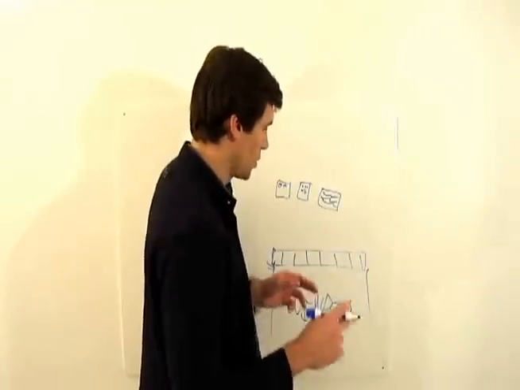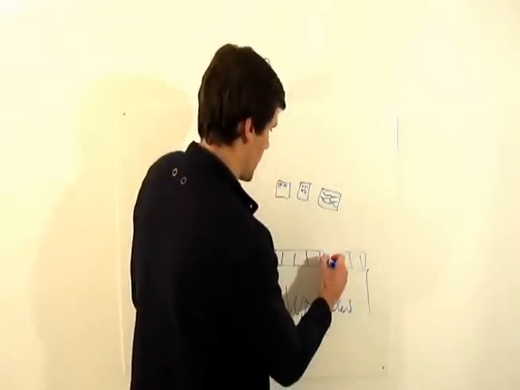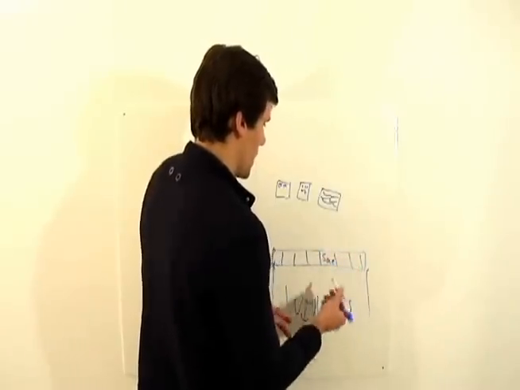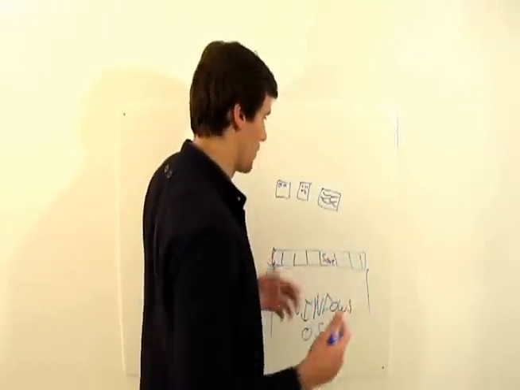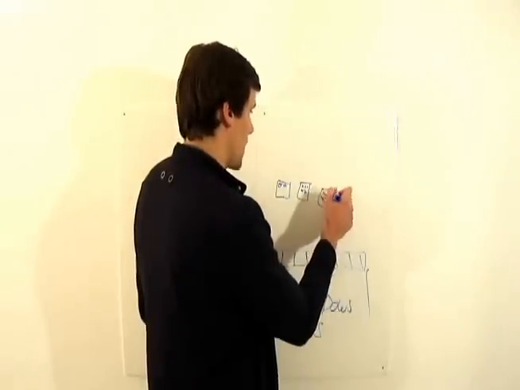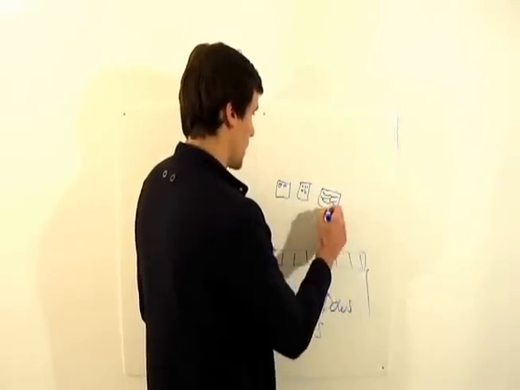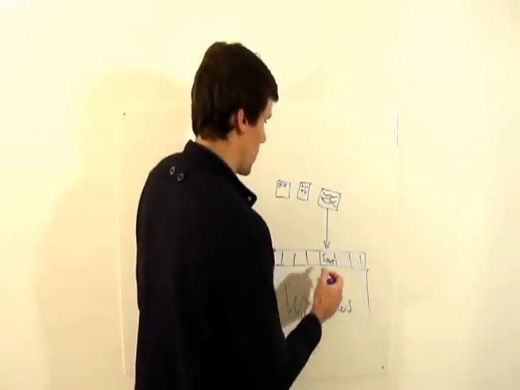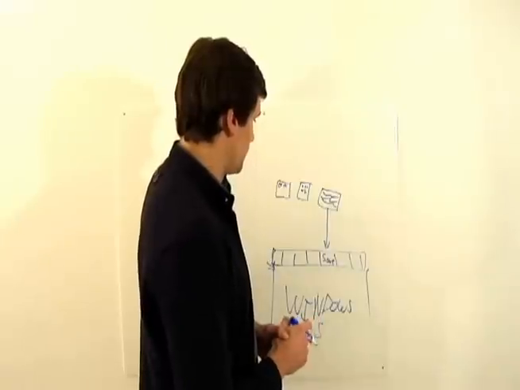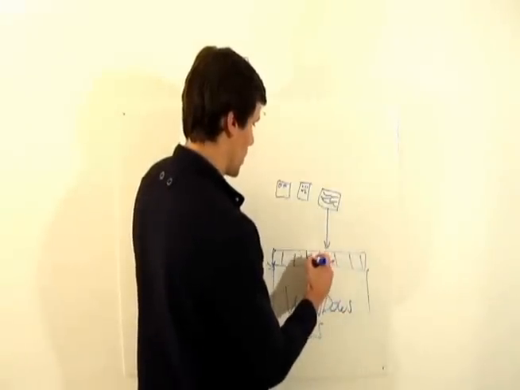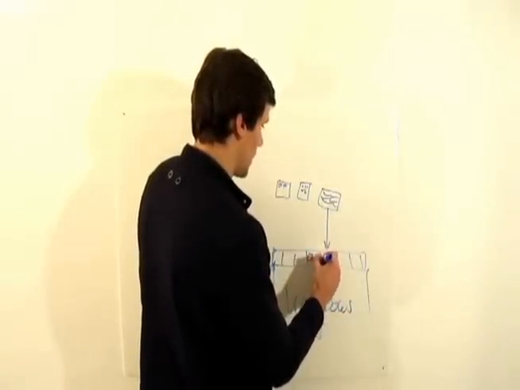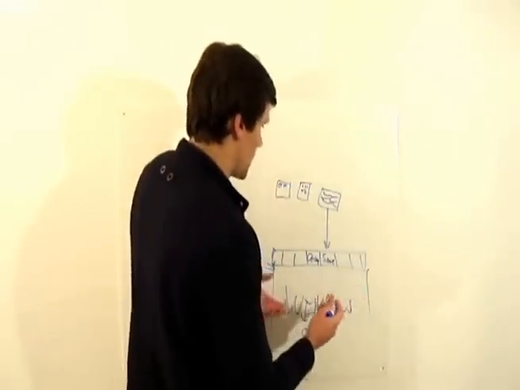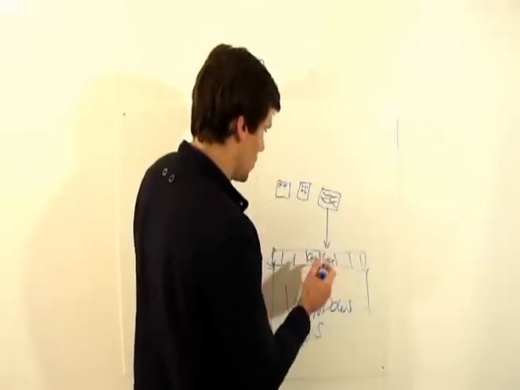So a Windows OS might offer a little program that can save. So what the save program does is save a file. So now when you need to save a file in Microsoft Word, Microsoft Word just calls this little save program. And so that's part of their API. Another little program might be delete, so we can now delete a file. But they have these little programs that essentially other application programs can use.